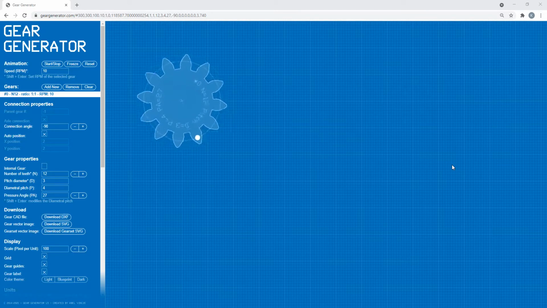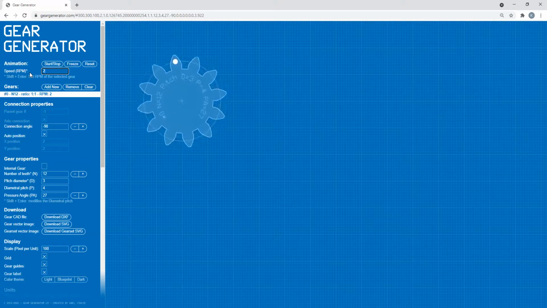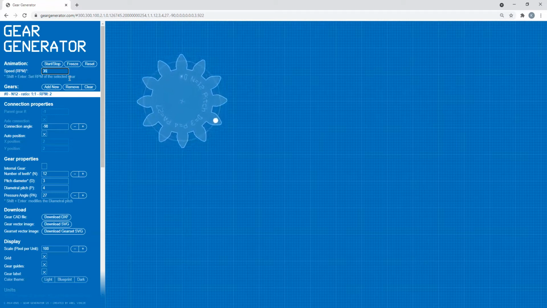So let's have a look at some of the controls with a single gear. Up at the top of the screen, under animation, we have speed RPM, and if I change this to 100 RPM it will spin very quickly. I could change it to 2 RPM and it will spin very slowly. Our range is, I'm not sure of the smallest, we'll say 1 RPM is the smallest, and 360 RPM is the fastest we can set it to, and here's a quick demonstration of what that looks like.